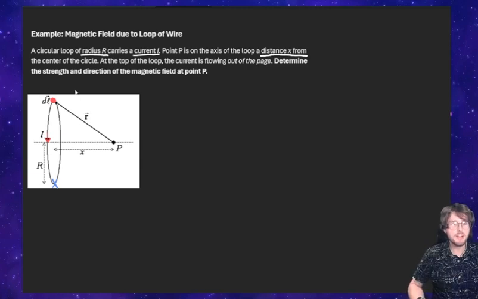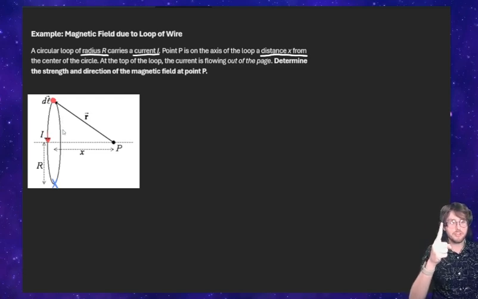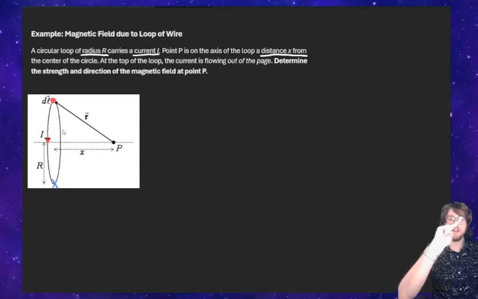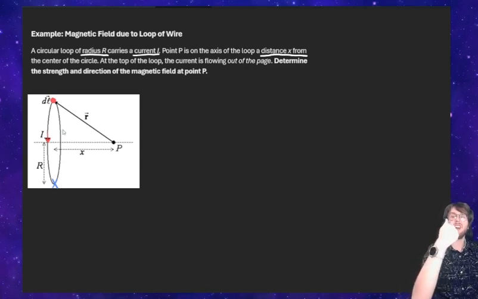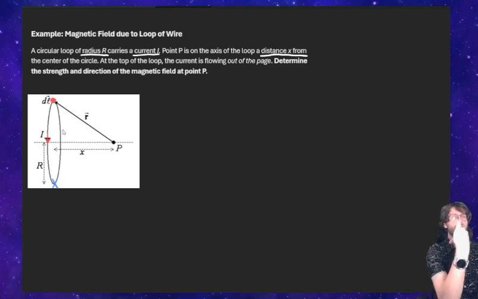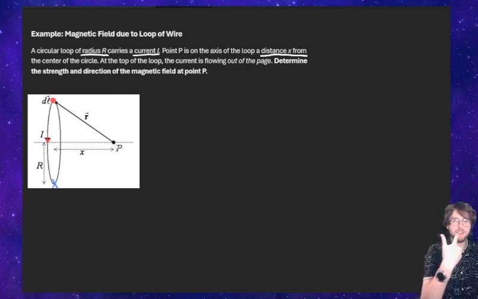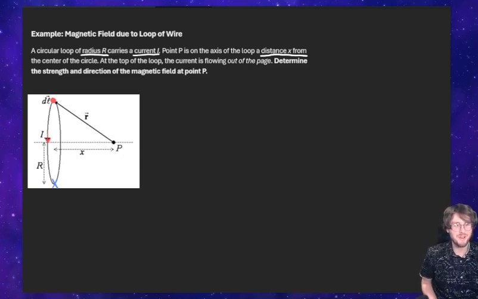And I'm going to start with this magnetic field produced by the current at the top of the loop up here. So with our right hand, we're going to stick out our pointer finger out of the page, so in the direction kind of towards my face. And then you'll stick out your middle finger and rotate your hand until it points in the direction of r based on the picture out here. And then if you stick out your thumb, it should be pointing in the direction of the magnetic field, which is in this case perpendicular to r and pointing kind of up and to the right, which is a bit of a strange direction for a magnetic field.